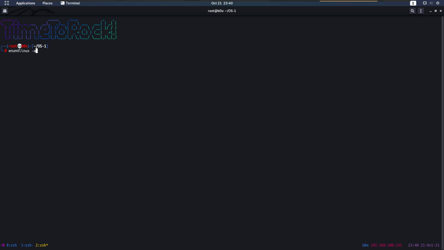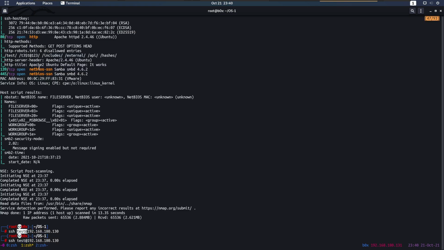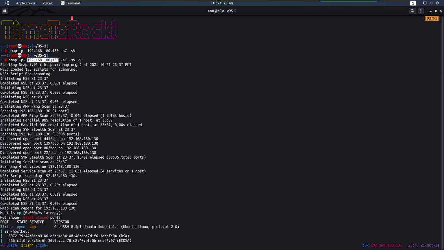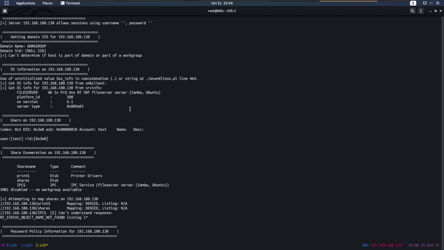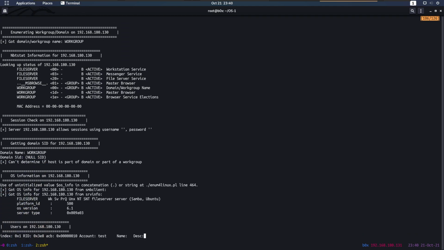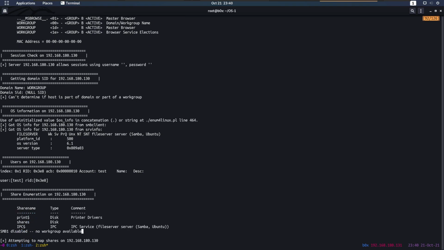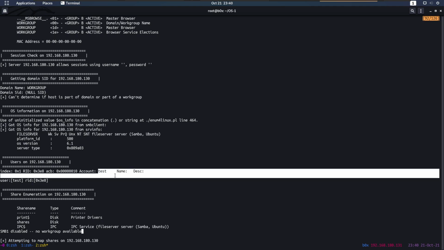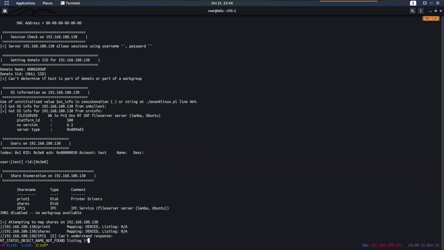And okay, I need to copy the IP and go back there. There we go. And it is quite fast. So while it is running, we'll just go through the results. Okay, so going forward, it does allow null sessions, I think. Yeah, and then it is of no use in Linux, I guess. And then going forward, we have the Ubuntu host here. And then we have one of the user accounts, test, here. You can see that, right? So we can try the credential here as well.